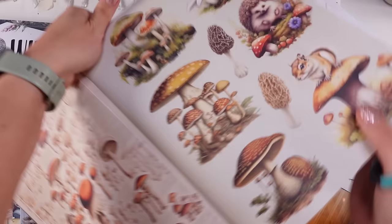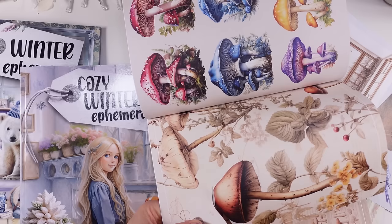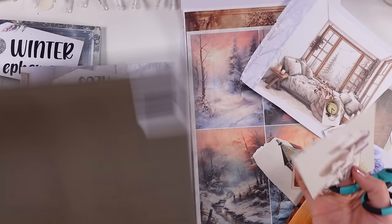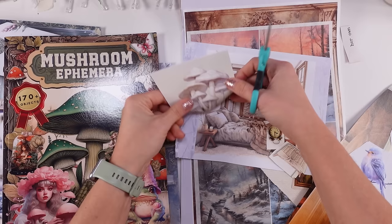So do you know what, I'm gonna just hope that if I fussy cut this particular mushroom exactly as I would love this to be, let's say something like that, and then this one as well, yes, this one is pretty safe, I may have just enough mushroom exactly of what I need. This mushroom Ephemera book, it's from the previous video. I'm sure you've seen it. And then, oh wow, imagine, I would still cut it anyway. If it's gonna be here on the side or somewhere, it can be easily hidden.